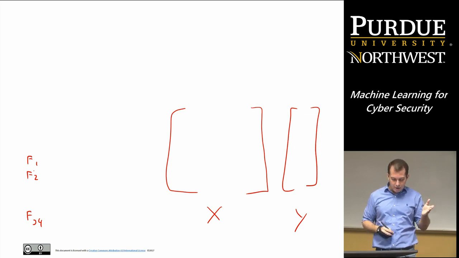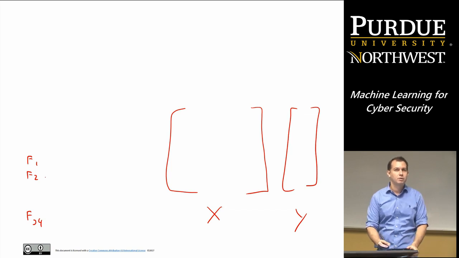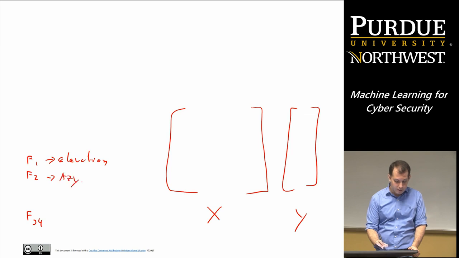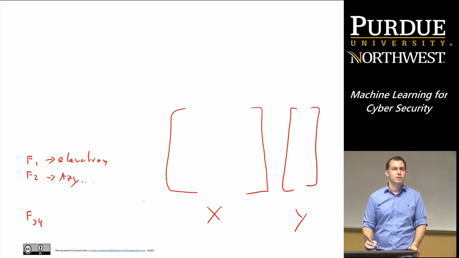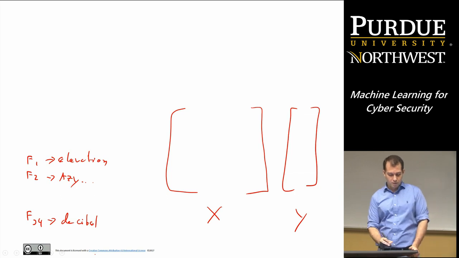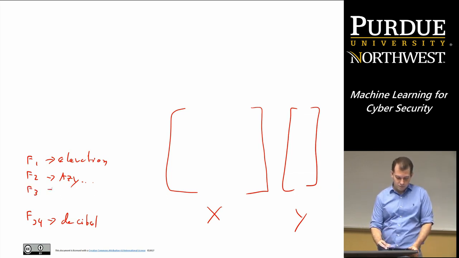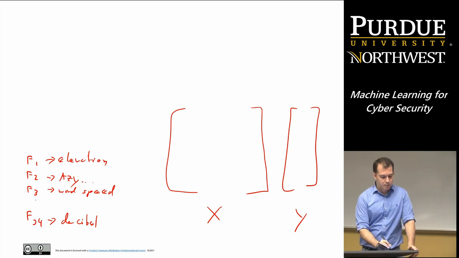So we already identified 34 features. What are they? Just give me a couple. We'll do elevation. We'll do azimuth, which is pretty much just a circular angle. What else? Let's do decibel level for power. Power, the signal strength? Yeah, power gain. Power gain, okay. And wind speed. That's good, that's enough.